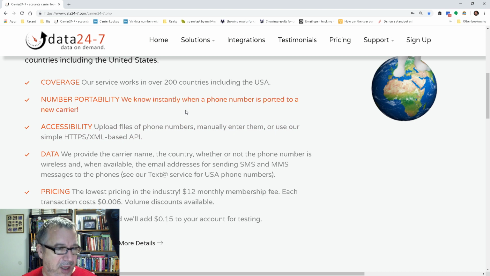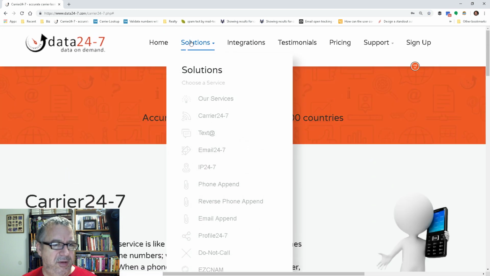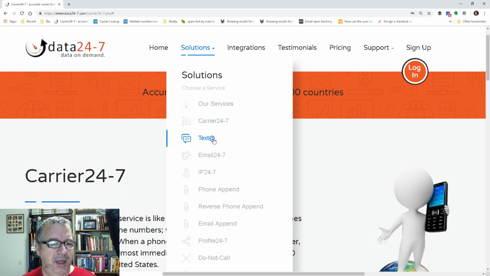They have an API. They also have a file upload, but they have an API that you can plug into. While I'm here, the other one: cell phone carriers have an email address associated to a phone number. I could have taken that full list and said append the email address for a given phone number, but once you have it for a given carrier, the pattern stays the same.